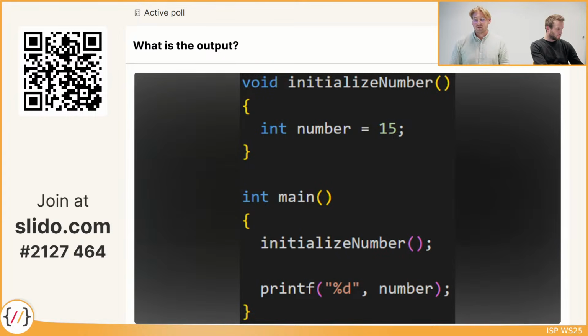We have two functions, the main function and the initialize number function, and we want to print the number that is initialized in the function above. Right, let's wait a few more seconds.